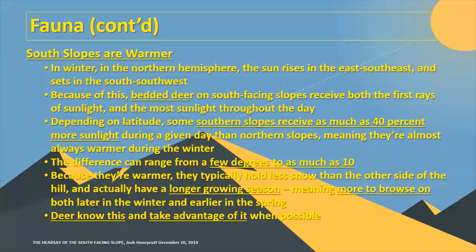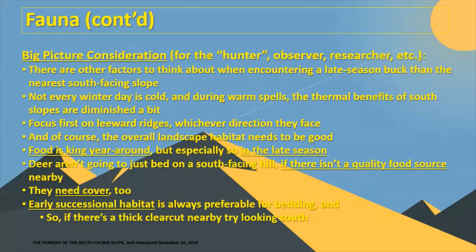Because they're warmer, they typically hold less snow, these southern slopes. They'll actually have a longer growing season, meaning there's more to browse on, both later in the winter and during the early spring. The deer know this, and they certainly take advantage of that whenever it's possible. So in the big picture consideration, we're talking for the hunter or the observer, or for the researcher, whoever you are out there, there are other factors to think about when you're encountering late season bucks than the nearest south-facing slope.